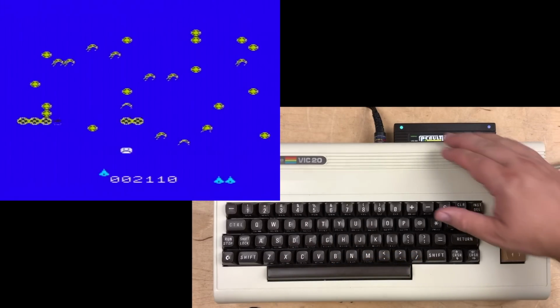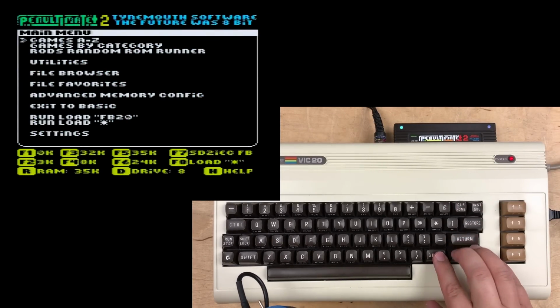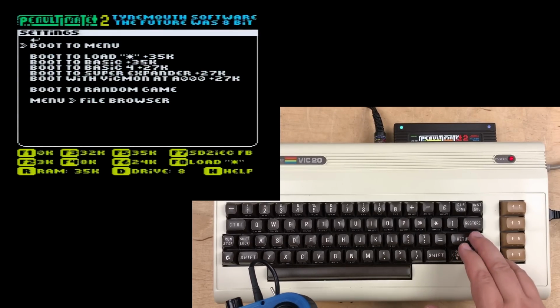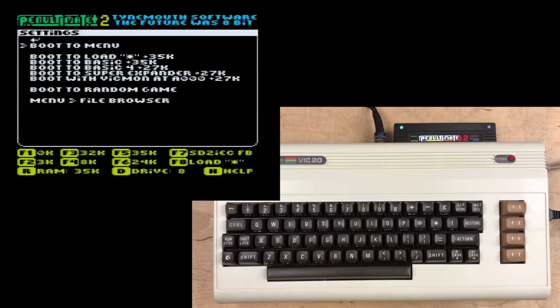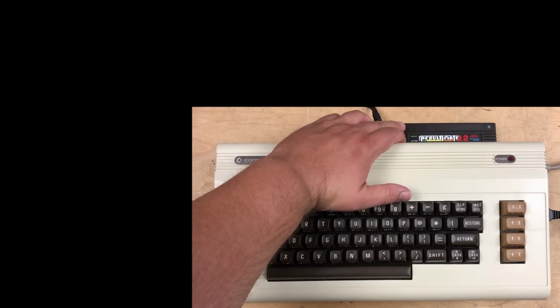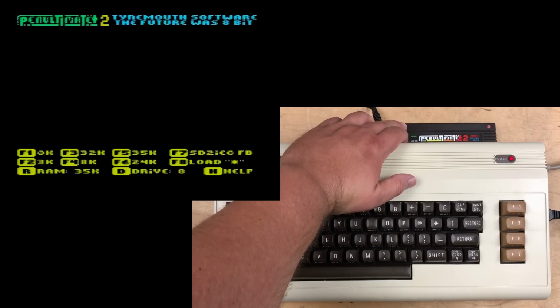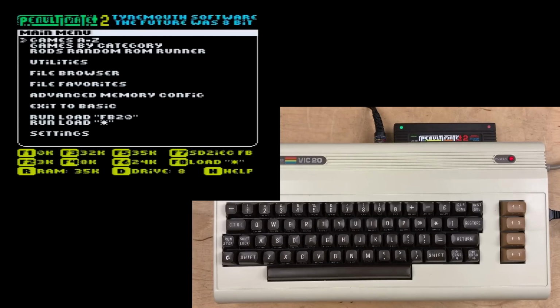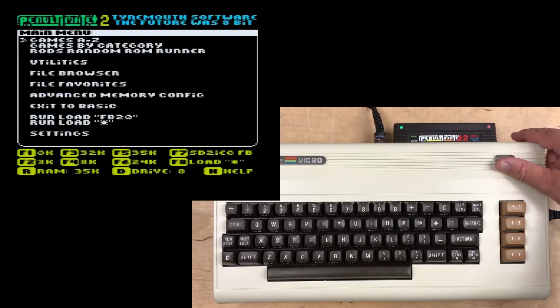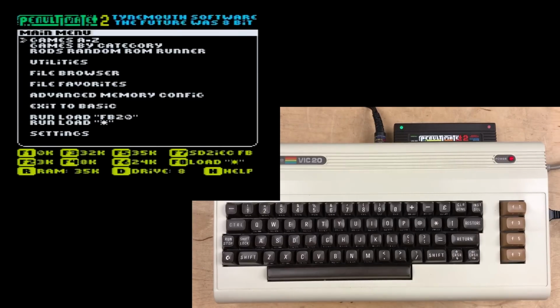Okay, if you're tired of it being random, you can just press the menu option there and go back to settings and instead tell it to boot to menu. Or what you can even do is hold down the left button while you power up. And it'll come back to the menu. You notice that the LEDs turned red again, indicating it's in the normal boot mode and no longer in random mode. So that's the first part of our look at the Penultimate+2 cartridge.